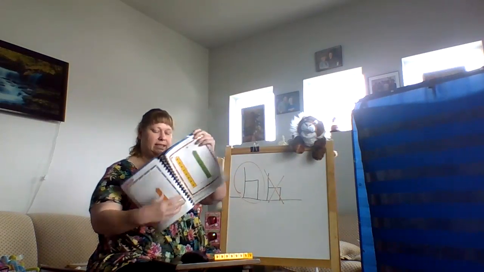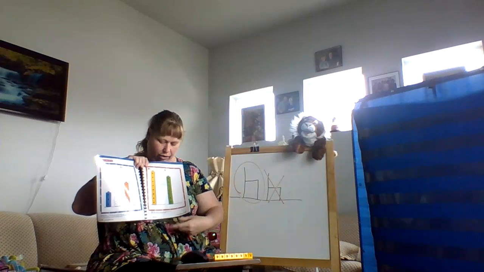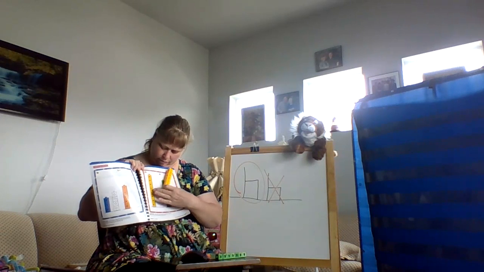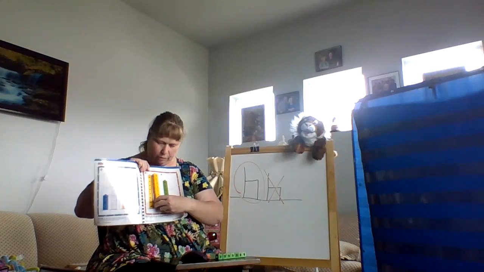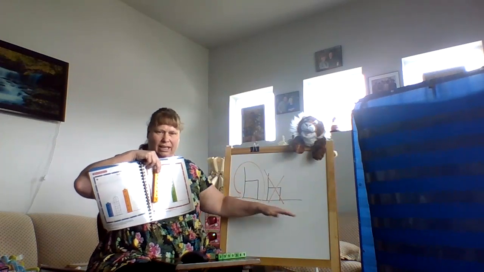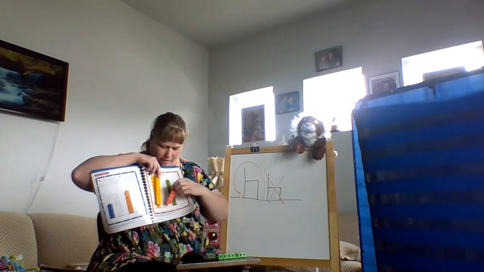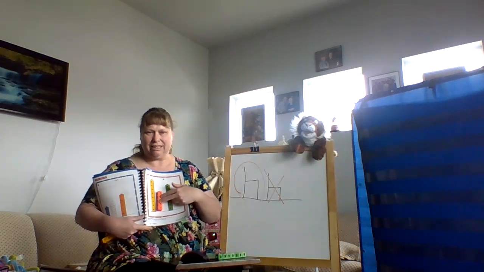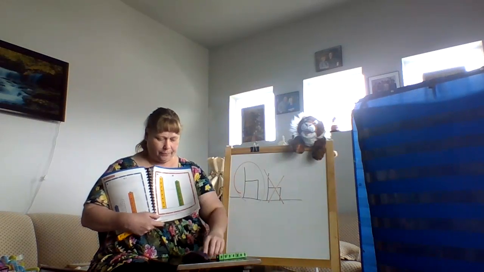On page 657, if this page was talking about things that are taller, this one's going to be talking about things that are shorter. So right now they have an 8 cube tower, but they want you to make one that is shorter than 8. And if you notice, we have this line here, and they have a line at the bottom. We always start at that bottom to make our towers showing the height. So this orange one is definitely shorter than the yellow one. The orange one is shorter than the yellow one.